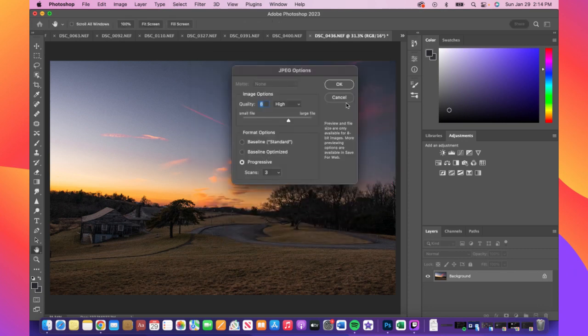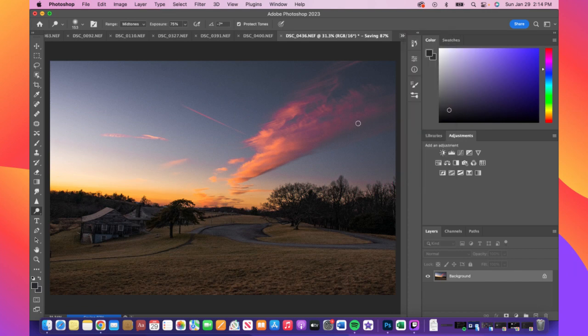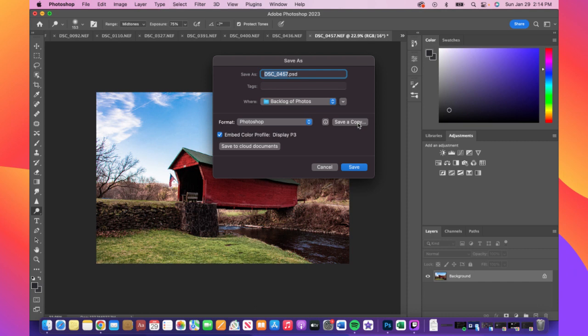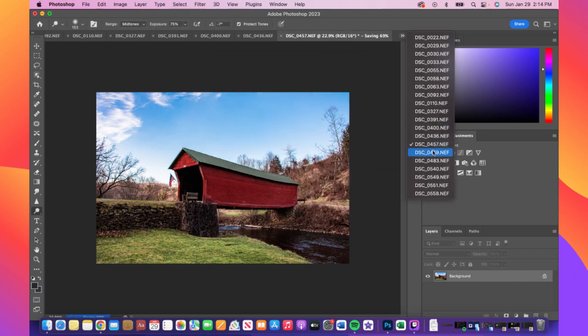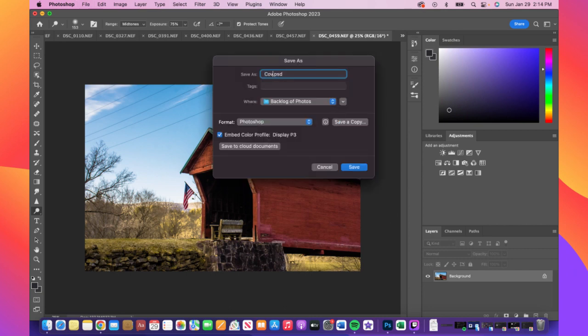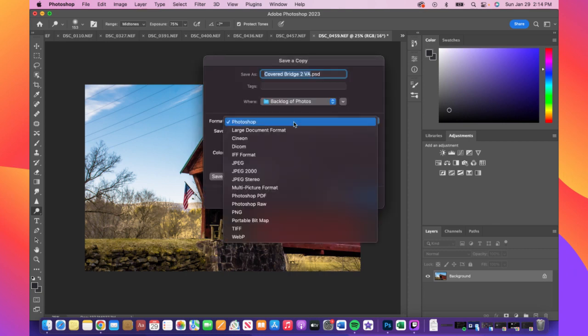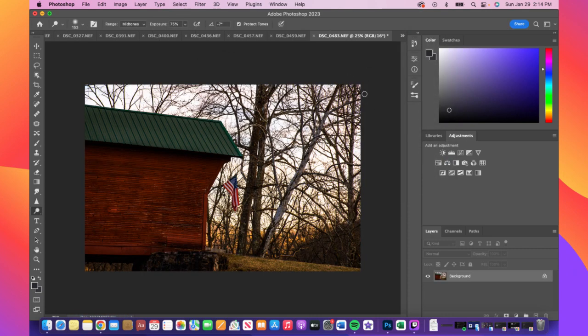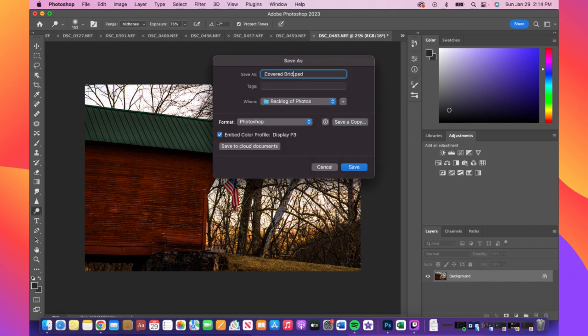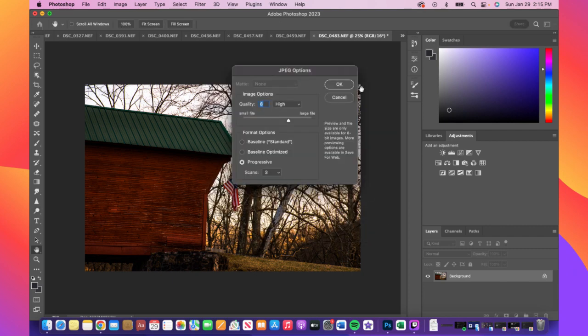Photoshop JPEG. Okay. Bridge 3 VA. Save as copy. Photoshop JPEG. Save. Okay.